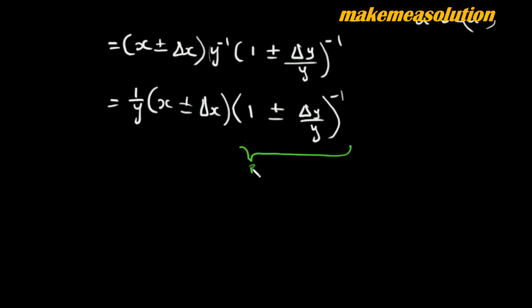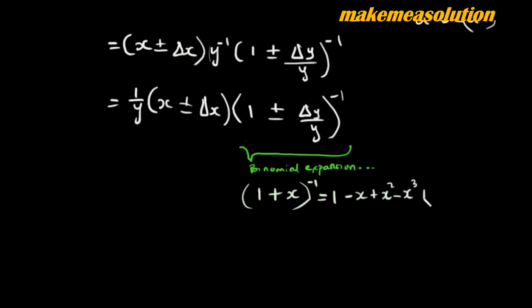So we are going to use binomial expansion to elaborate the nature of this term, but don't be scared, we are not going to do any long binomial expansion. We'll just use what is already existing. Now you have to just recall that 1 plus x to the power of minus 1 is an infinite series, like this: 1 minus x plus x squared minus x cubed plus x to the 4 minus x to the 5, then plus so on and so forth. So it keeps going. You see the sign is like flip-flopping.